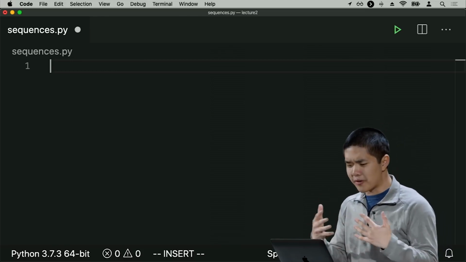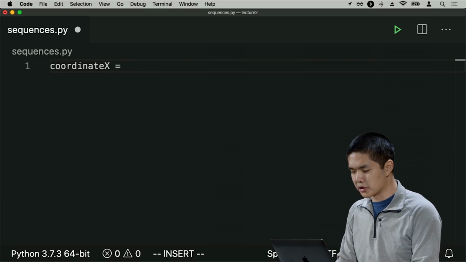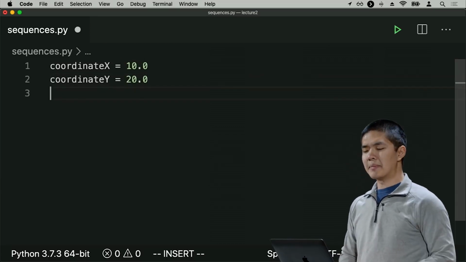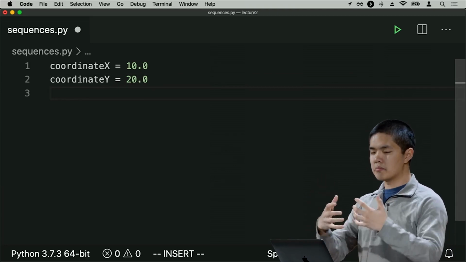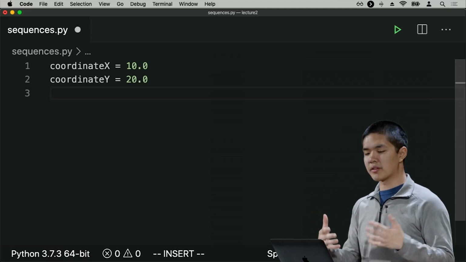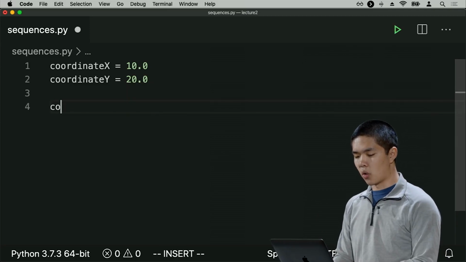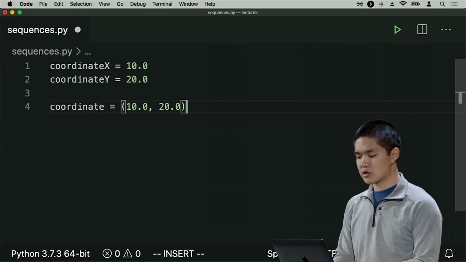You could create 2 variables for it: coordinate x equal to 10.0 and coordinate y equal to 20.0. But now I'm creating 2 variables for what's really one unit that just so happens to have 2 parts. To represent this, we can use a tuple in Python and just say something like coordinate equals 10.0, comma 20.0.